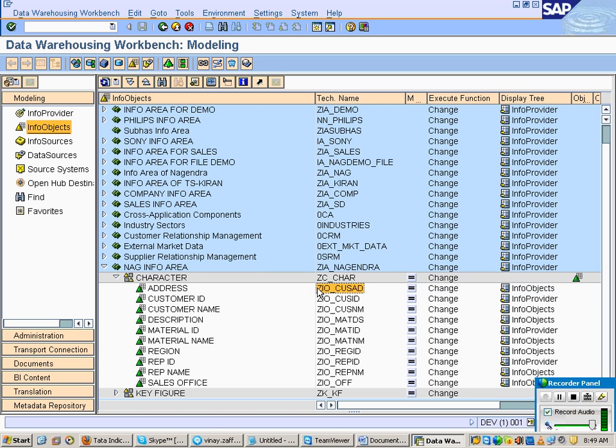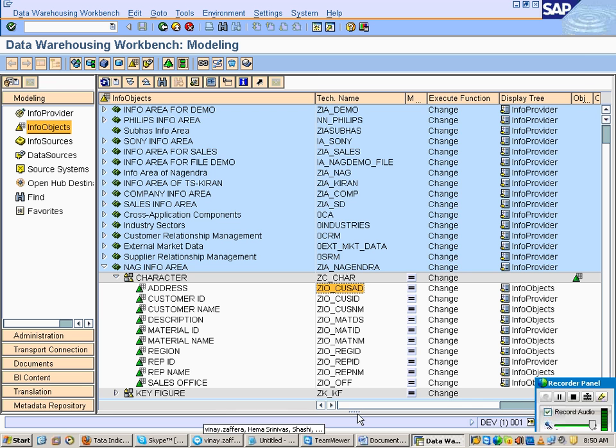Once you create it, I cannot change any technical name. It's like a unique one. But the description, if you want, you can change it. So every object will have two names. And this technical name is common for all the languages SAP supports, because in the database there is no language. Support for multiple languages only means what you can see in the front end.